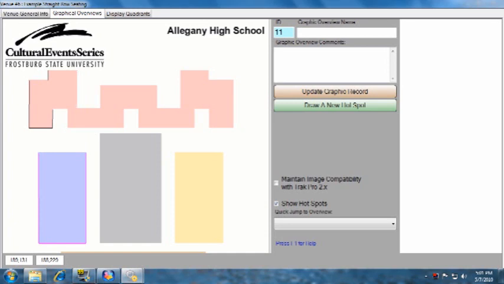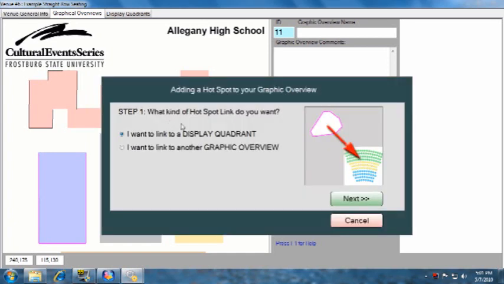We'll draw a couple of more hotspots to show you how to link to different display quadrants. You'll get the hang of it.